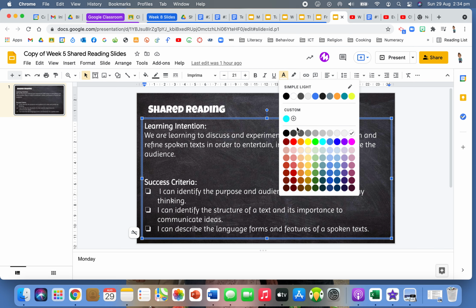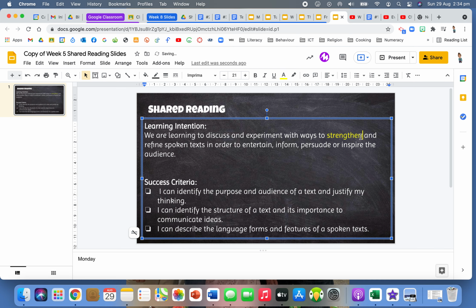When I'm actually talking about strengthen, I'm talking about making it better. So I'm thinking about how we can strengthen the impact that your speech would have, or how we can strengthen the connection and the engagement with the audience. So strengthening it really means making it better, making it concise, making it strong. All of those things when we're talking about strengthening. So your speech is the best speech that you can actually present.